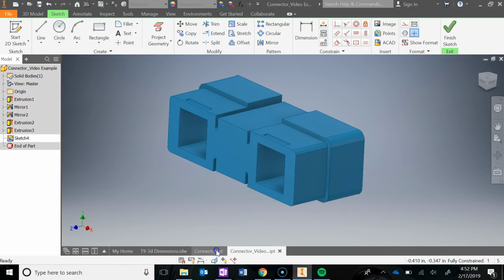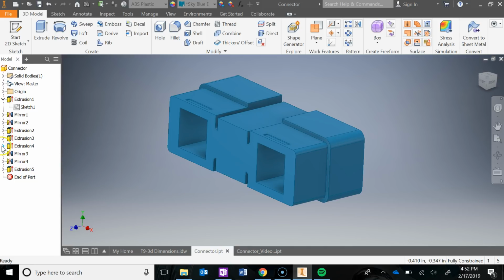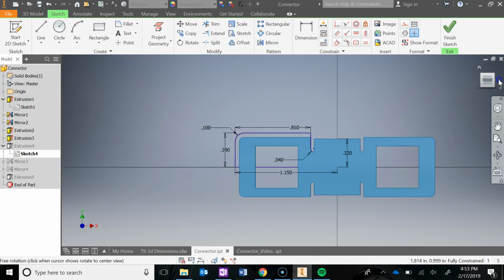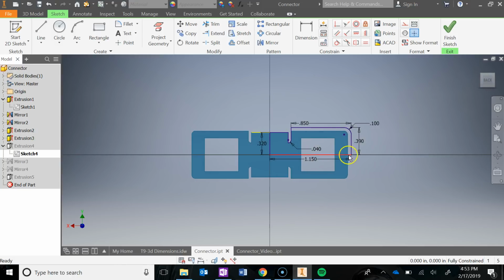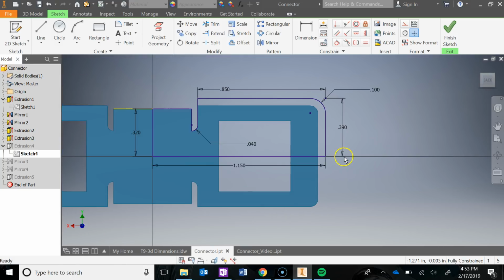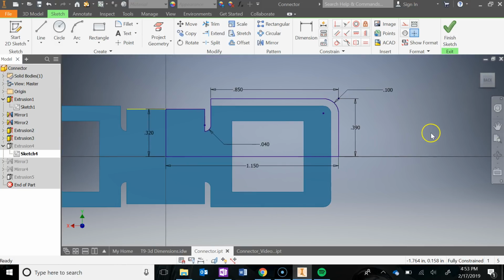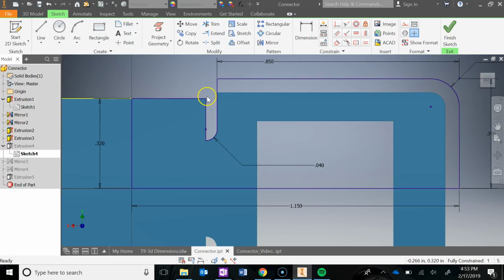So let's go look at that sketch. Where was it? This one. So I'm going to expand that, go into it for you. Let me flip this around so we can see what I did. So there's the sketch that you need to create and draw. Now, actually let's just go do this together. So this is going to be the same. That's going to be 1.15.